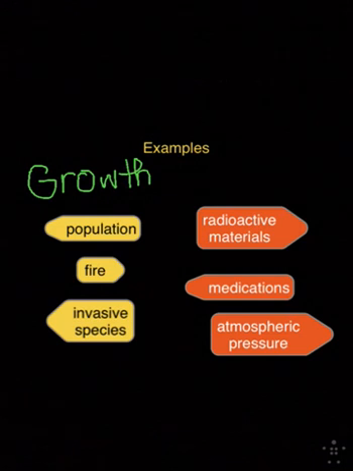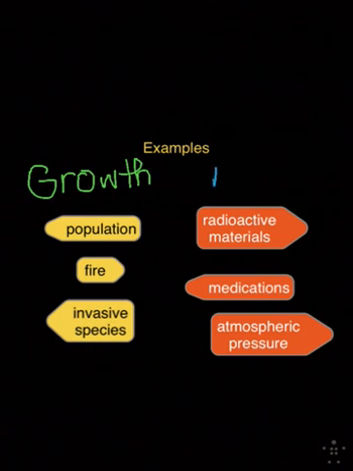A fire, right? A fire starts very small, but if it gets out of control, it can cover a large amount of area very quickly and can be out of control. And then invasive species, for example, mosquitoes, they can grow out of control. Plants, ivy, anything like that grows very quickly. It seems very small, but it gets really big over time. That's exponential growth, all right?